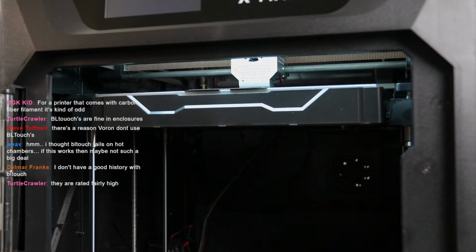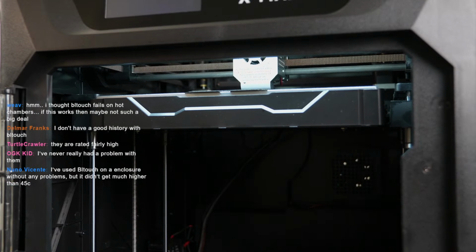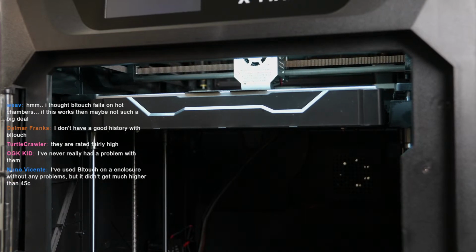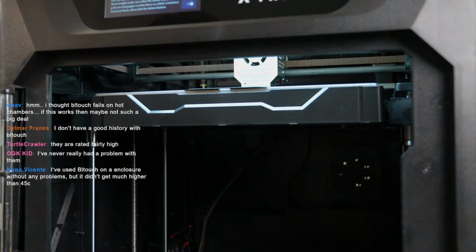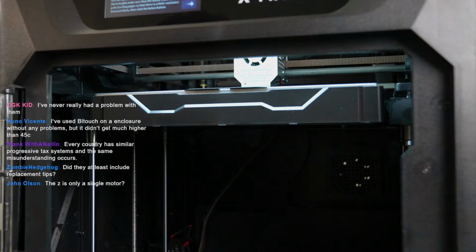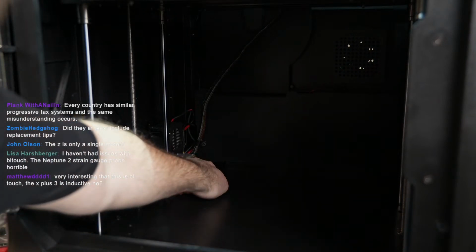It looks like a PCB bed heater, but it's a very thick PCB bed heater. I'm used to seeing the ones on Prusas or Enders. This is really thick in comparison. Do they at least include replacement tips? I don't think so. Z is the only single motor from what I saw. It's right here. That's the Z motor, but it is wrapped around the belt. The belt creates a loop, wrapped around the motor, which is then wrapped around this lead screw, and this lead screw. So similar setup to that of the Bambu, except Bambu's 3, I think, if I'm not mistaken.